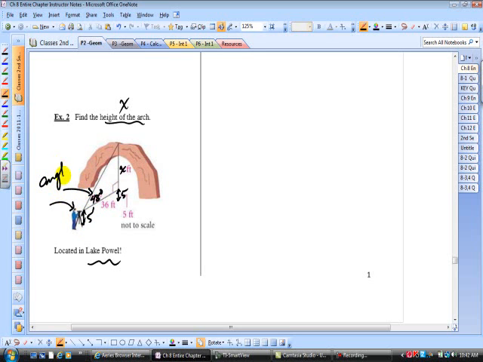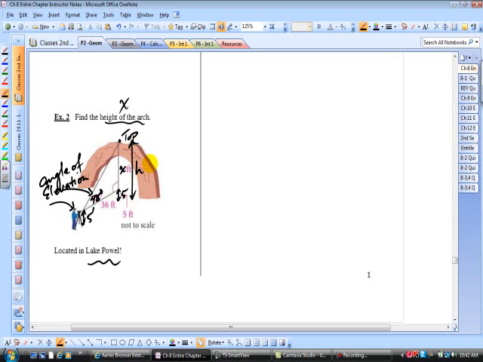Angle of elevation. So using that device, you're able to calculate the angle from the horizontal all the way up to the top of the arch. Okay, and let's suppose that angle is 48 degrees. The distance from that device to the point directly underneath the arch can be paced off and measured. That's 36 feet, and so on.